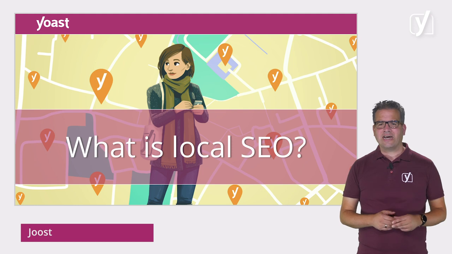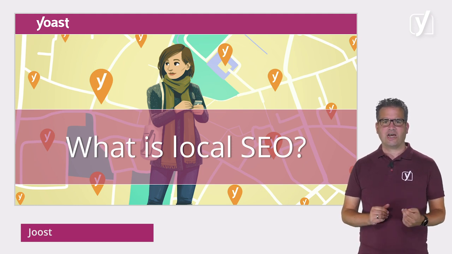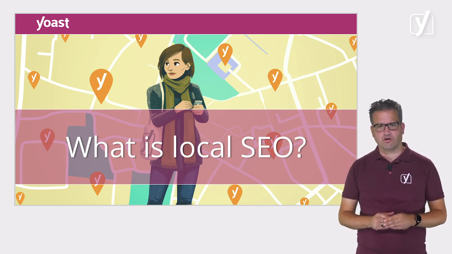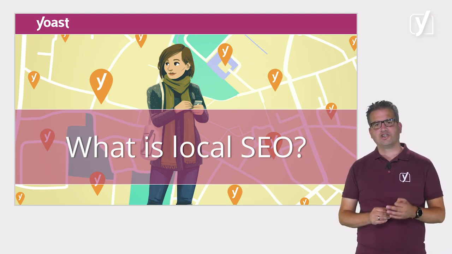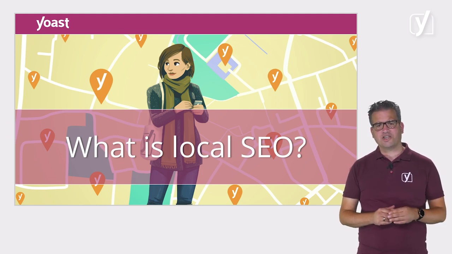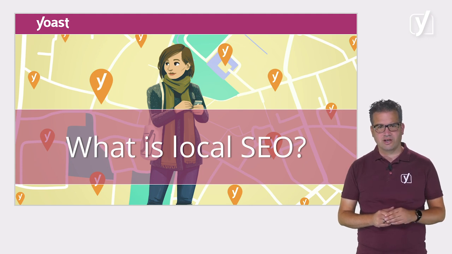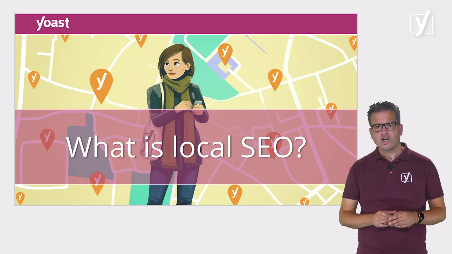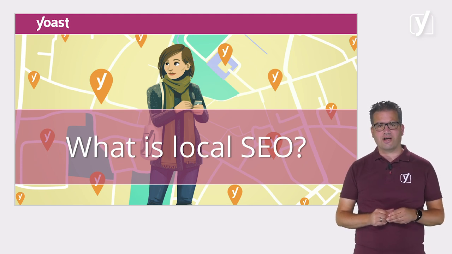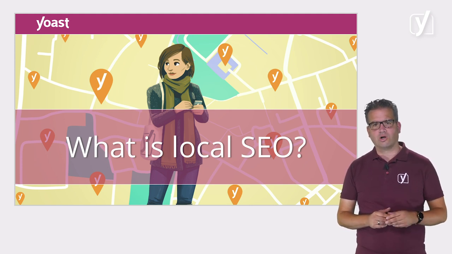In the previous lesson we've explained how search engine optimization works and how we at Yoast think it should be approached. What we haven't touched on yet, though, is how you can optimize your site for the local search results. If you have a local business, optimizing your website is also about making sure people can find you in real life. Even when you're not actively getting visitors in your building, you're still targeting an audience located in the same geographic area as you are. So you need to optimize for that area. That's what we call local SEO.